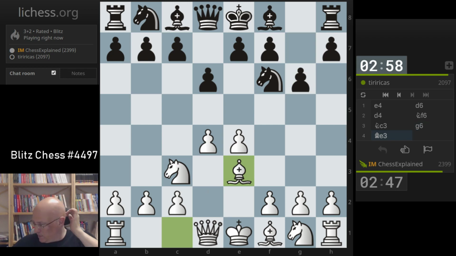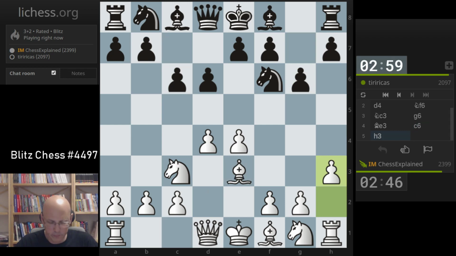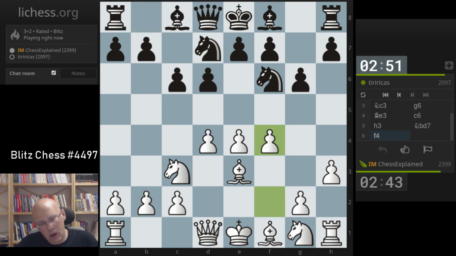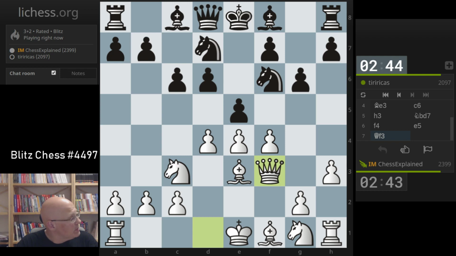The Pirc. Yeah, it's one of the better lines. Yeah? This knight bd7. How do you play this? e5. I think black should go e5 now. And I think queen f3 was my suggestion, but.